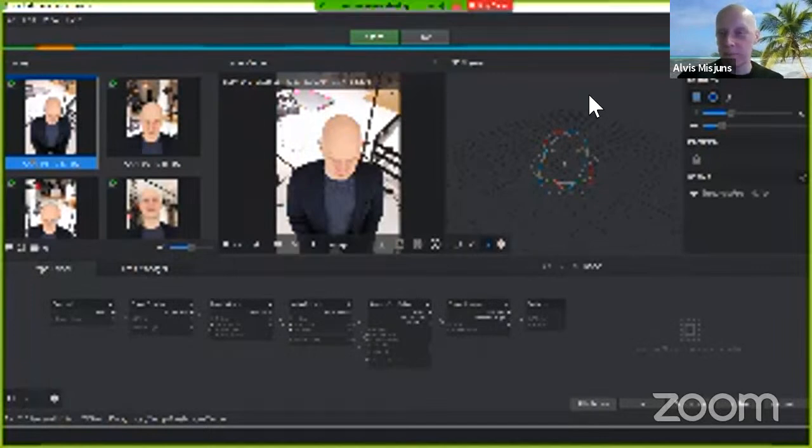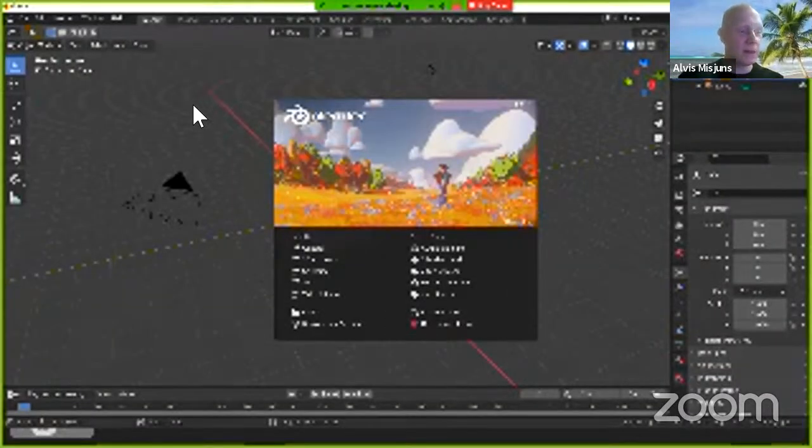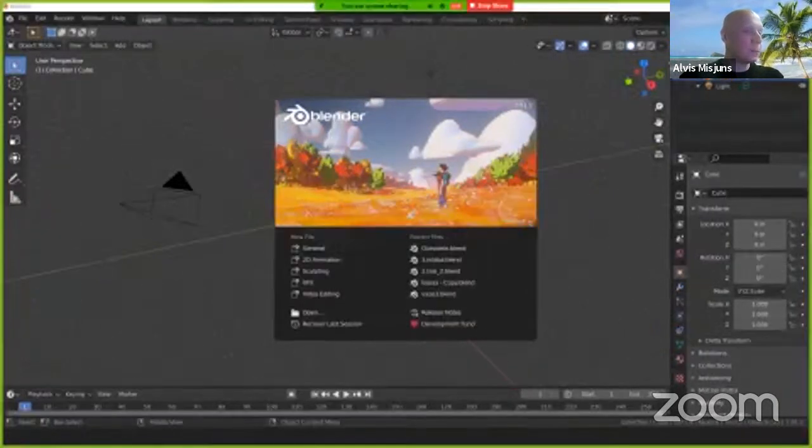And all right, let's hide it away. Mesh room is not so efficient as Reality Capture. But let's open up Blender, and I think we are ready to step on to the next phase, which is retopology and texture baking using Blender.